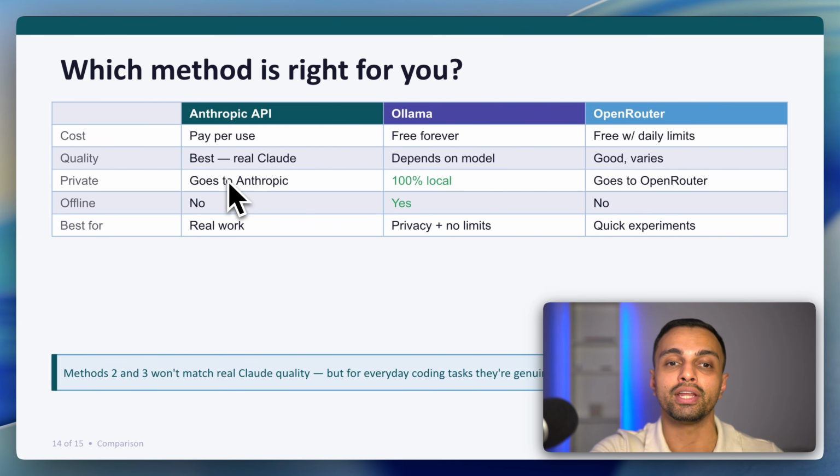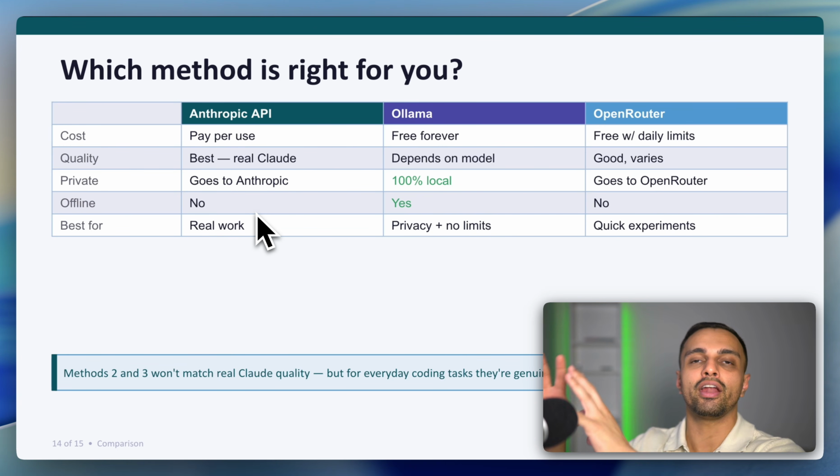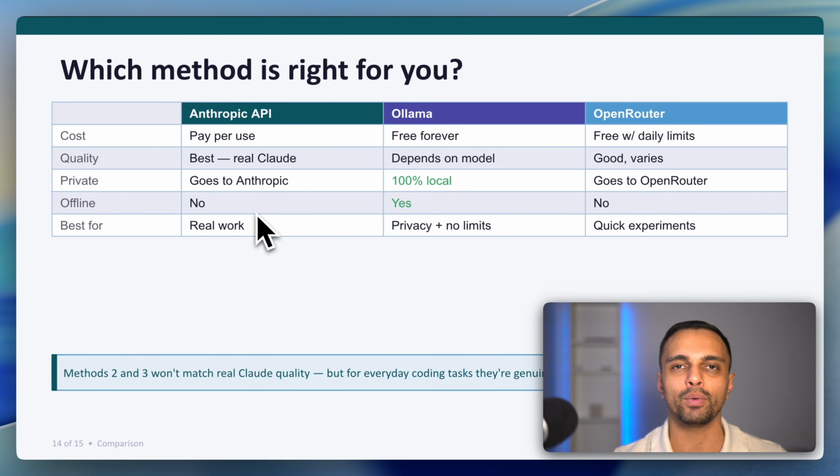So before I dive into exactly how to use it, let's talk about Anthropic, the one we're currently using, and how to download it. So Anthropic is pay per use. Basically you pay for credits. Claude Code is connected with an Anthropic API, and anytime we run it, we're consuming a certain amount of credits. And the better the model you use, the more accuracy you get, but it also costs a little bit more.